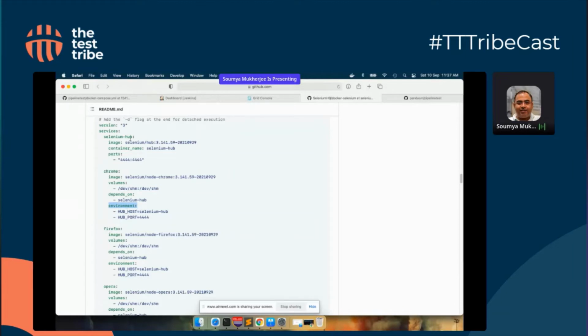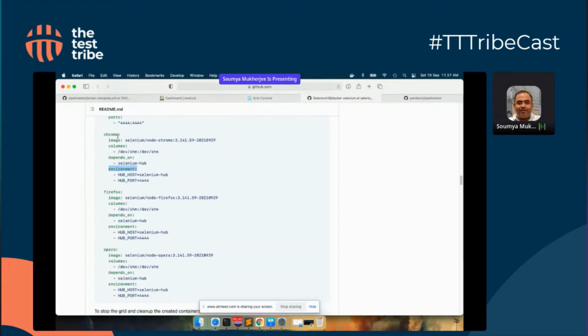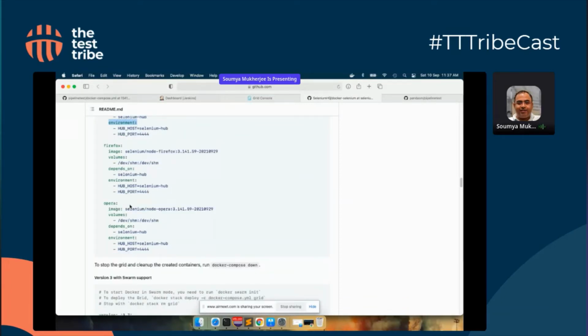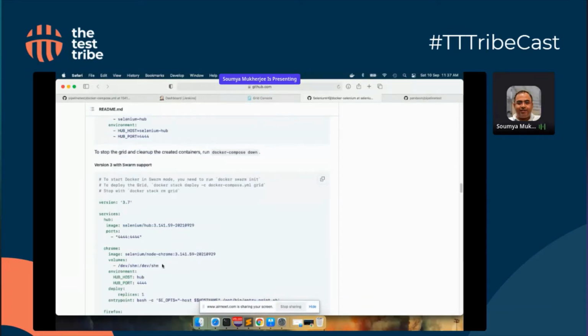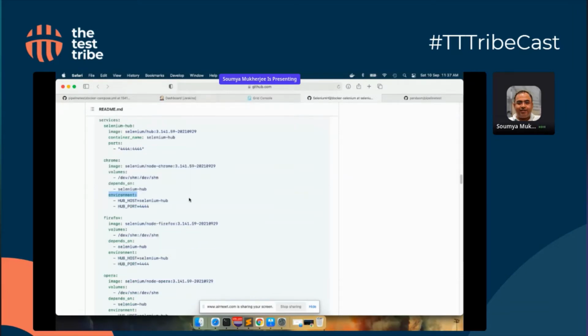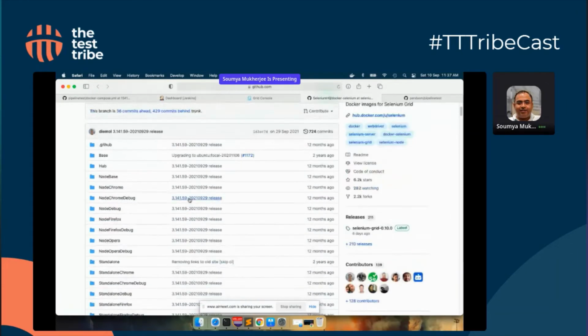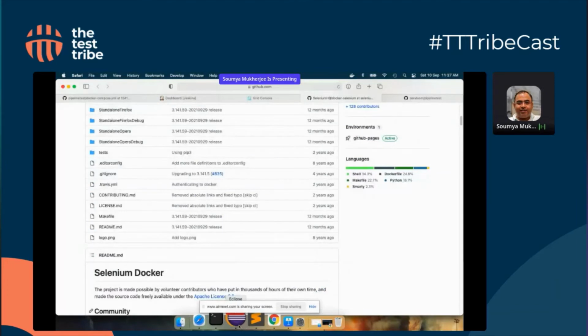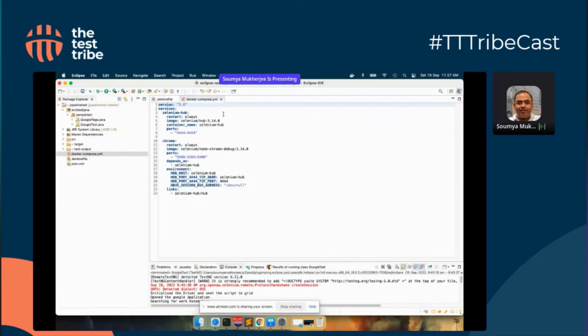The host is my Selenium hub, and the hub port is 4444. So like that, if you look at it, they've created Chrome, Firefox, Opera, and you can have more browsers here. Okay, I hope you understood. So now we will use this concept and create our Docker Compose files. So it's the same thing, and this will basically connect to the hub.